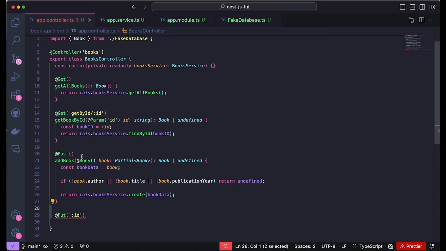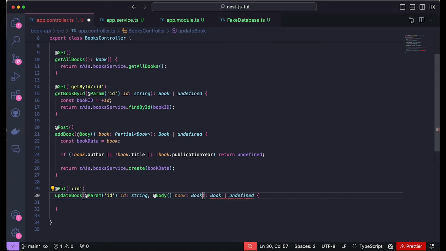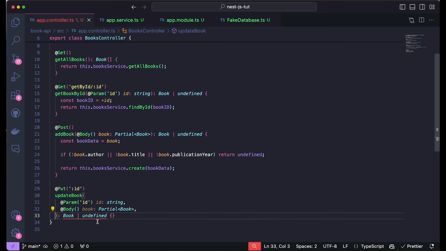Since this is a put request and we only have one in our controller, I'll just name it the default route. Then over here, I'll call this update book, and it will in the end return back the book that was updated. So we'll say book or undefined. Perfect. Now this will be very similar to this. We'll actually just straight up copy this and put it over here because we do have to grab the ID param. But also on top of that, we also need to get the body. So we'll say body over here, and we'll grab the book of type book. Or in this case, it will be of type partial book as well, because it can be any variation of a book. It can be just the title field, just the author field, or just a publication field. It can be just one of those fields that we're trying to alter.